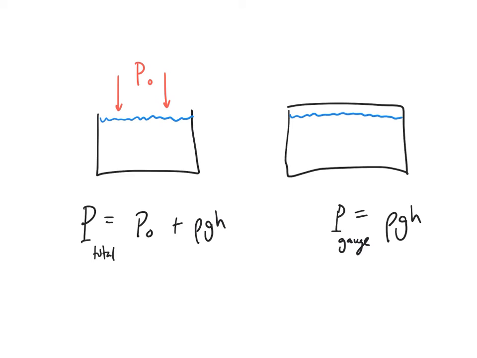So you'll hear me say open to the atmosphere or closed to the atmosphere. If I say that it's a closed system, or if I show you a diagram that's physically closed, you need to know to use the one on the right. Like a tire, when you're pumping, is not total pressure, it is gauge pressure. The tire is closed. The atmosphere is not affecting the tire at all.